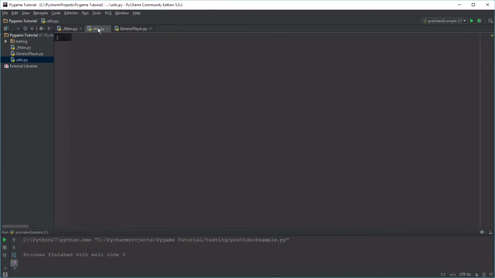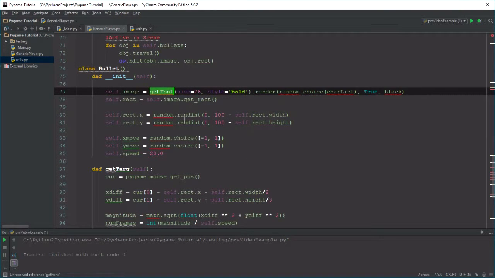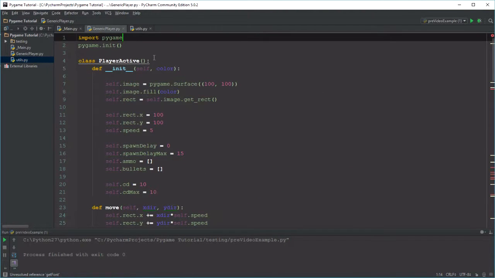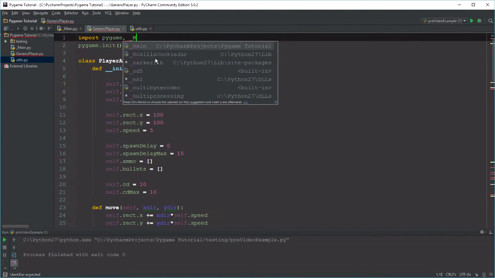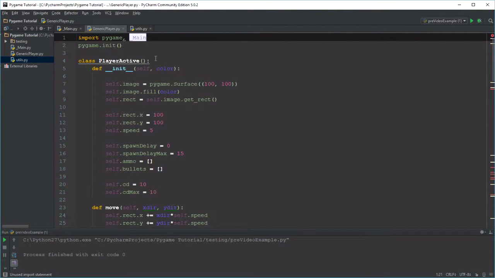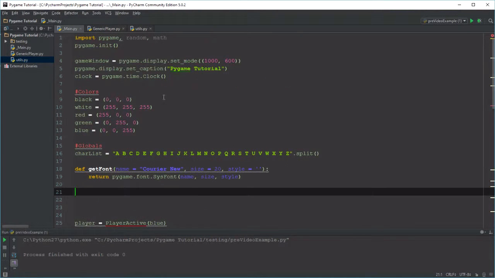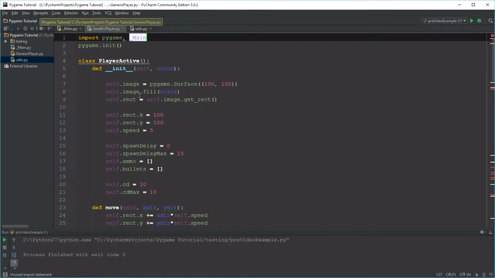And what I mean by crossing imports is we can't just say, so getFont is here, right? We can get font by doing something like this: import Pygame, then let's also import the main function. That's completely valid. This is terrible though, because now main eventually will be importing the player, and then the player is importing main.